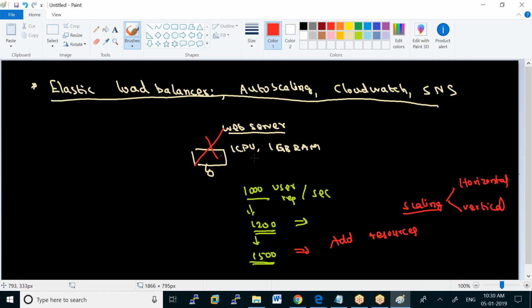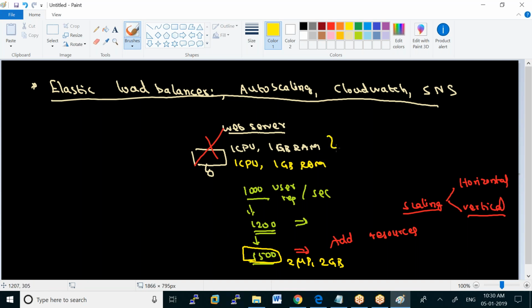Let me first discuss vertical scaling and its drawback, and then move on to horizontal scaling. What is vertical scaling? Now you have 1500 requests. For that, you need 2 microprocessors and 2 GB of RAM to accommodate this many requests. Therefore, within the same machine, I can add 1 microprocessor and an additional 1 GB of RAM.